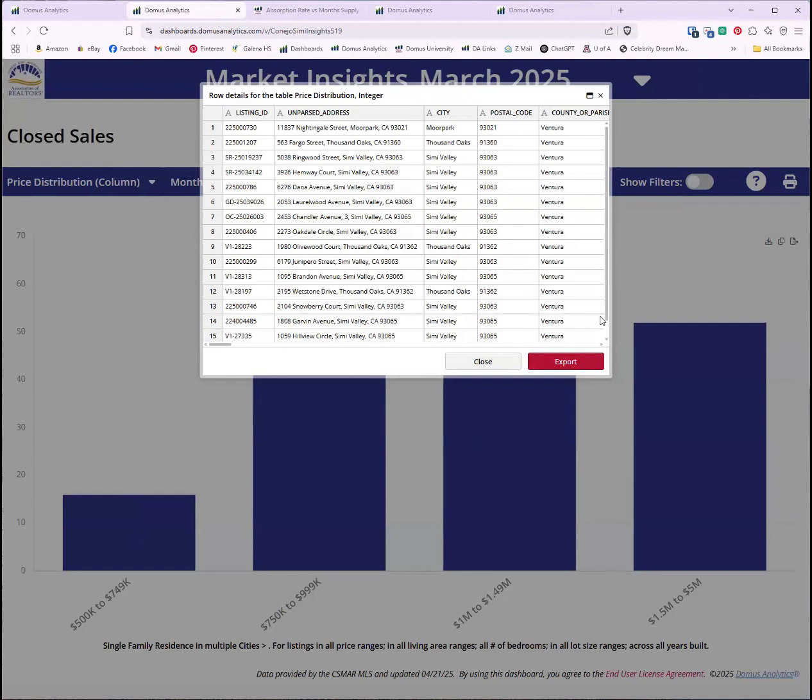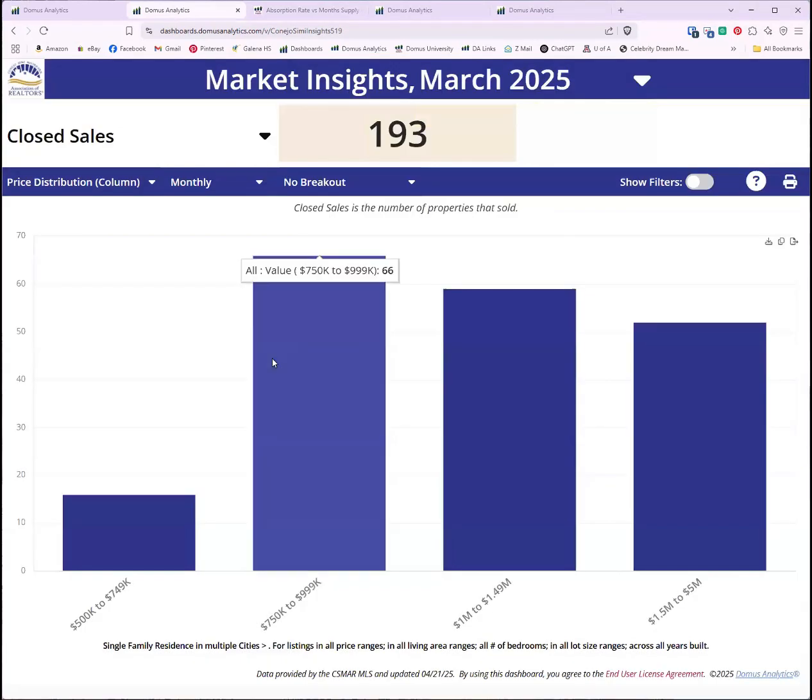And you can export this if you want. So you don't have to trust that we have given you the right information. You can look into it yourself and see. And if there's something in there that needs correcting, either by us or the MLS, you can find that out for yourself. So you have that ability. You could also do that same trick clicking on the metric here at the top and it would download the entire 193 for you.